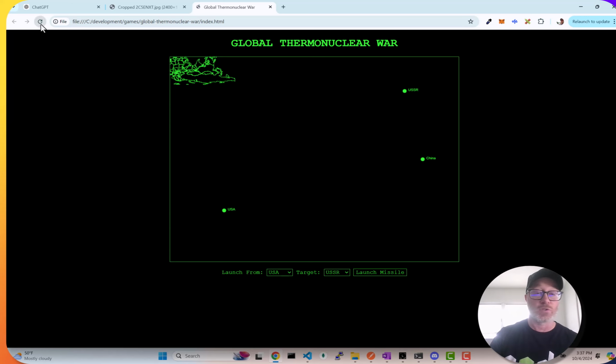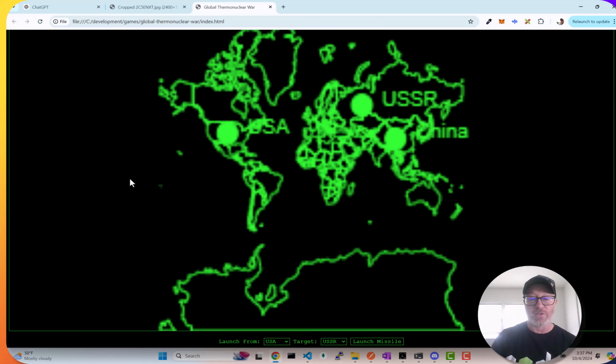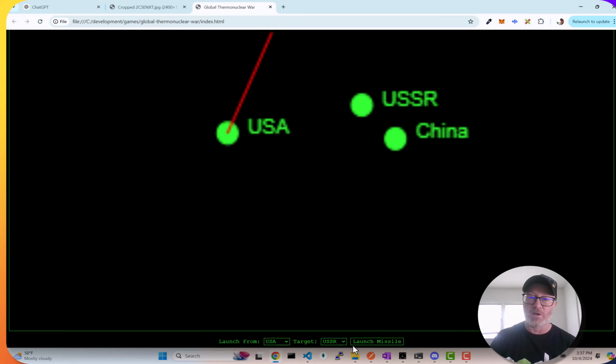Okay, well, that's a little better. The scale looks wonky, but the dots are in the right place, and the map looks like a global map. I'm not sure what's up with Antarctica being giant like that. Maybe it's actually really that giant. So then we do a missile launch, and it does an interesting thing right there.